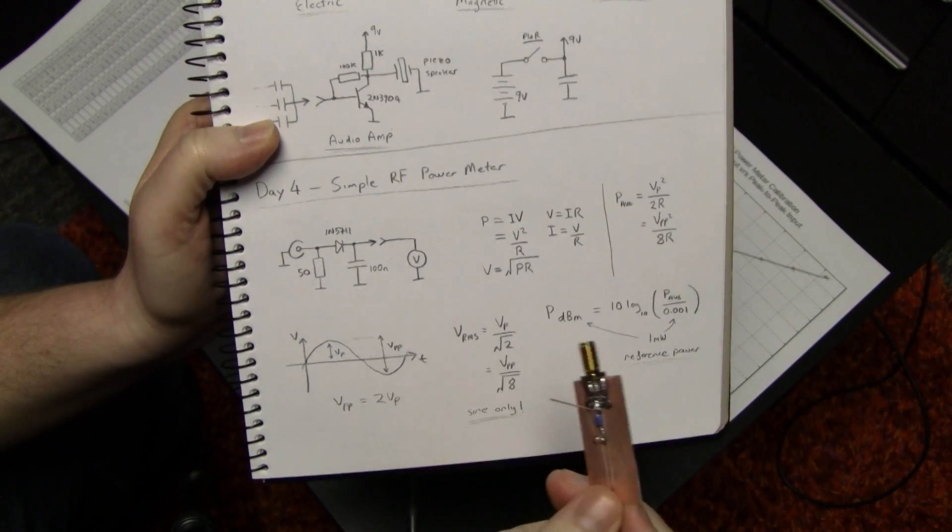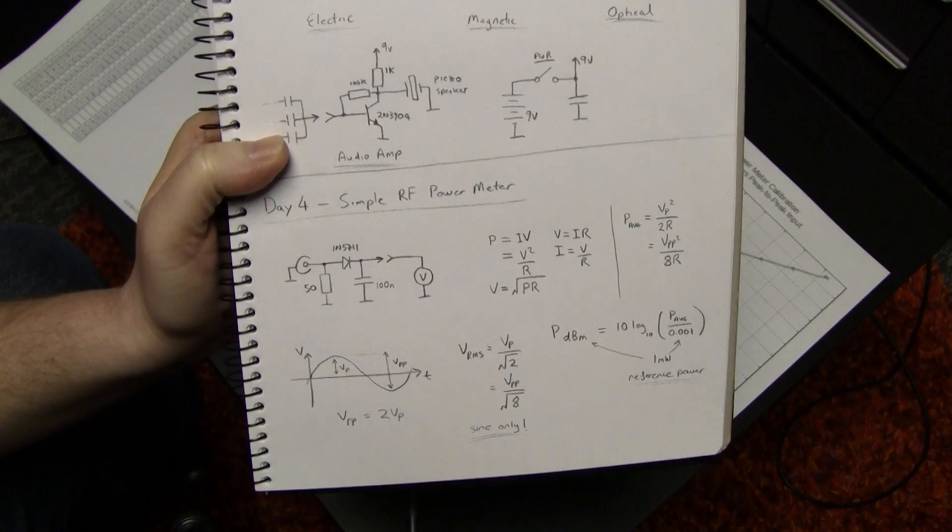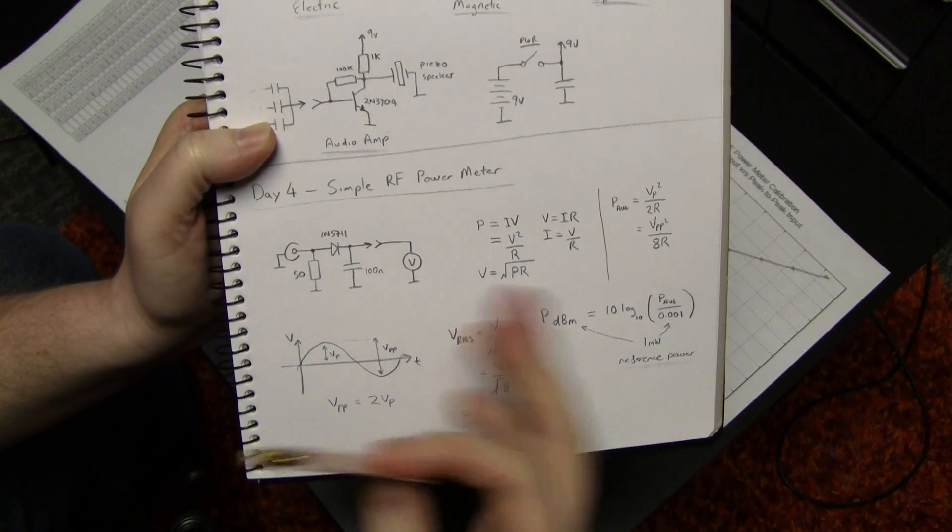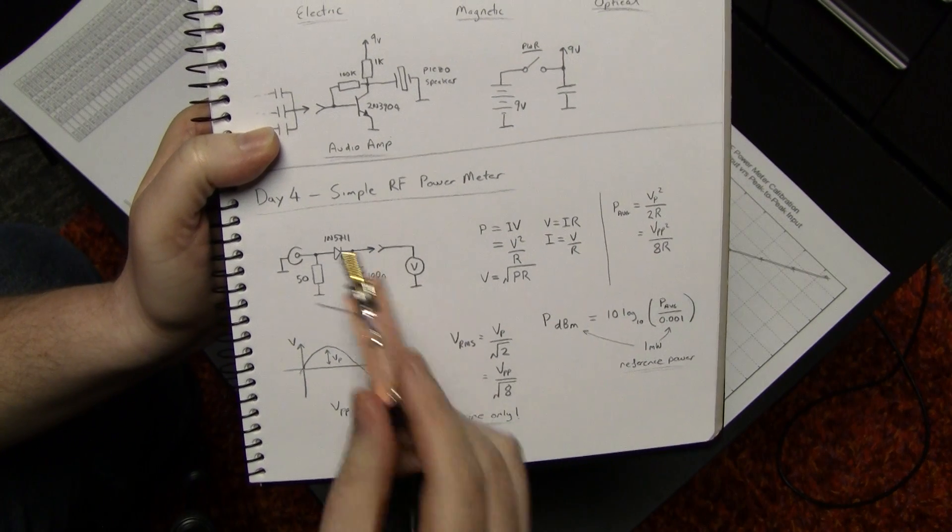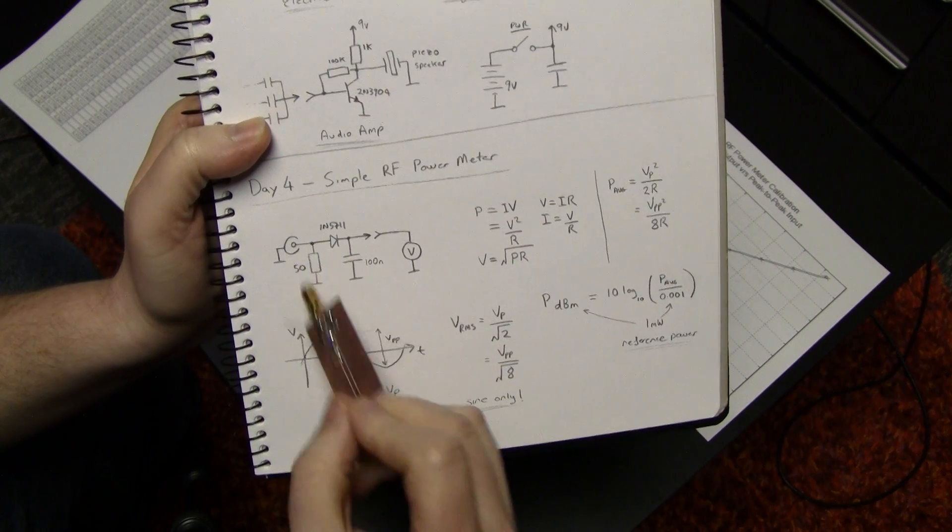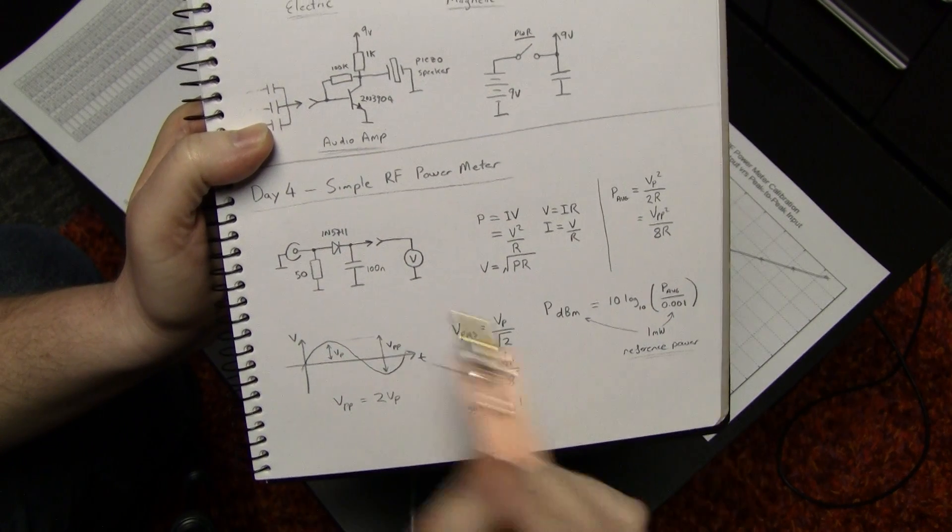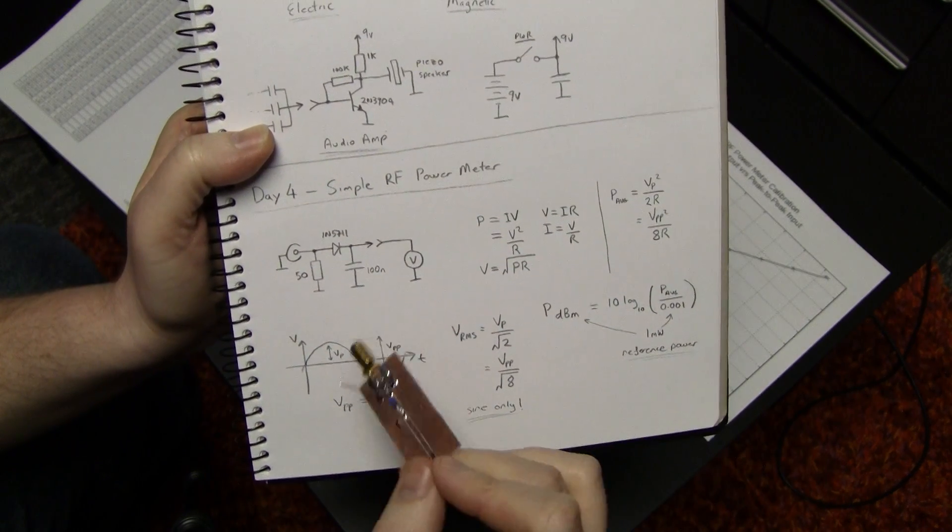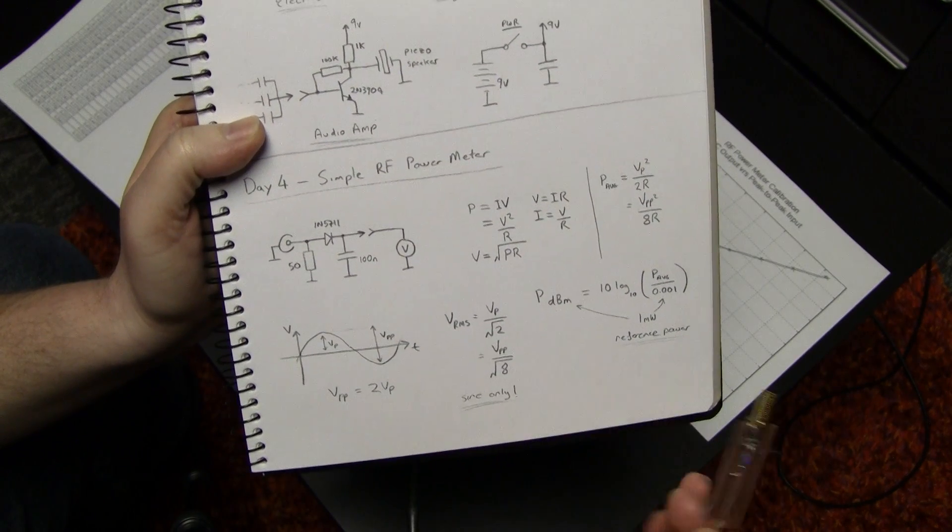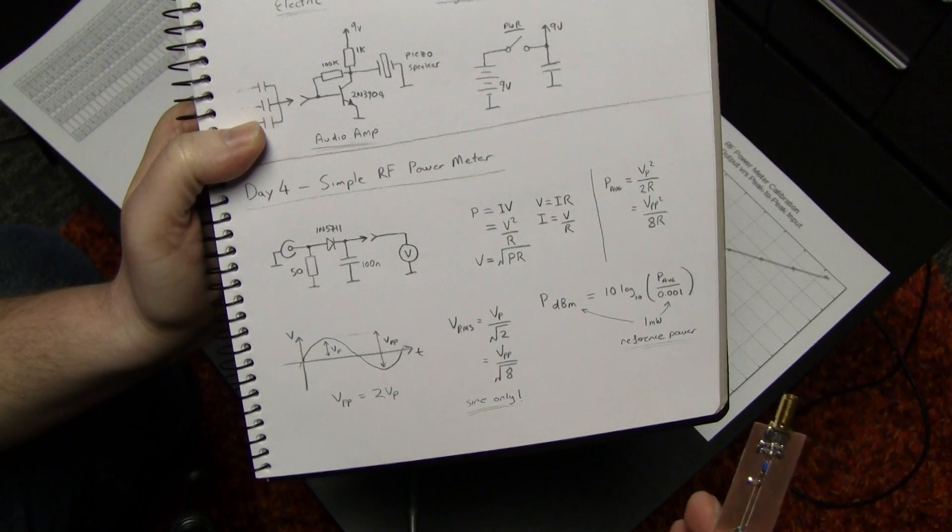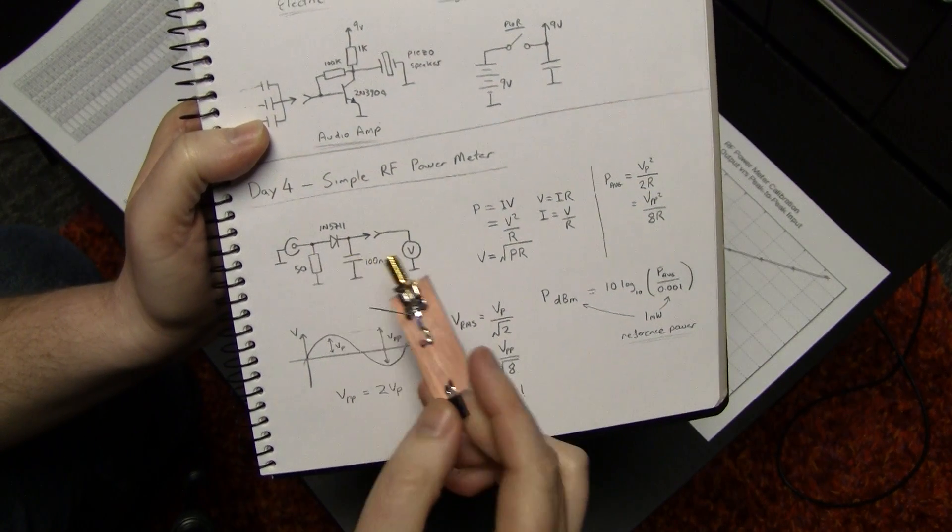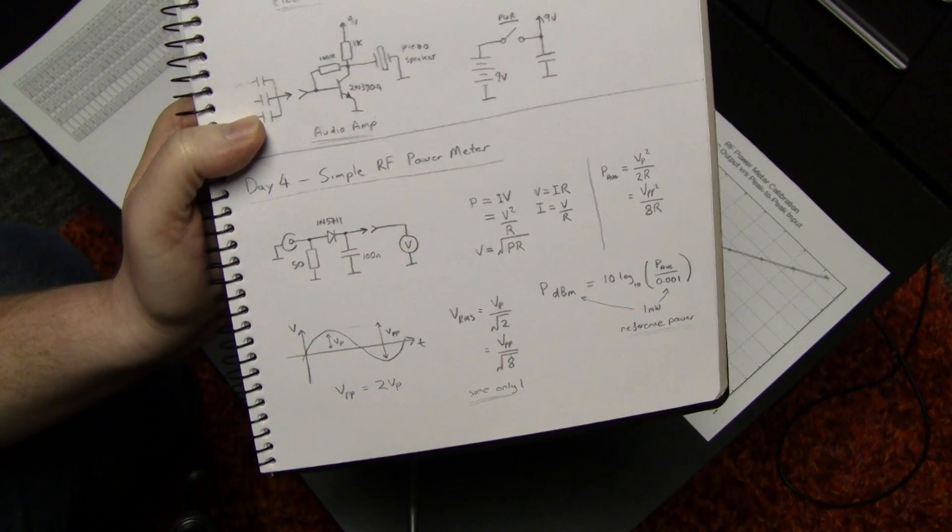There are other ways to measure RF power. On my website I will link to it. There are logchips which are quite useful because they give you much more dynamic range. For small voltages where the forward voltage drop of this diode is quite large with respect to the RF voltage developed across the resistor, you start to get major errors, and generally you don't use this scheme below minus 10, minus 20 dBm maybe. You can use diode in the square law region, but that's an entirely different subject and we could talk about that later.